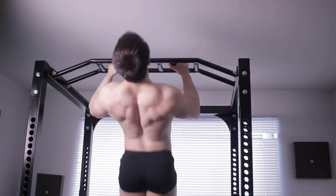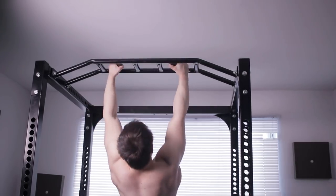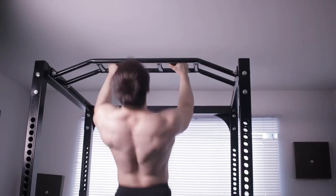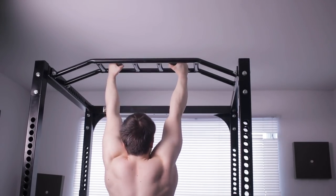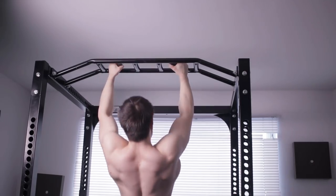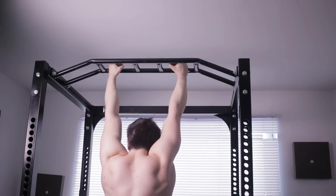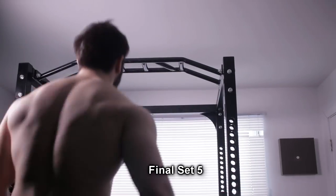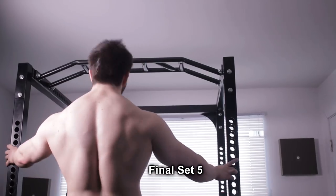Again, guys are ego lifting with this. They're not doing full range of motion. You can see with me, guys, I got the scapular retraction going on. I'm contracting my back muscles, chin over the bar. Like, I'm going really, really high here. And I could feel every part of my back working without using heavy weights. And also, when you do the low rest intervals, you feel your biceps. So my biceps and forearms were cramping up. So this is a really good exercise.